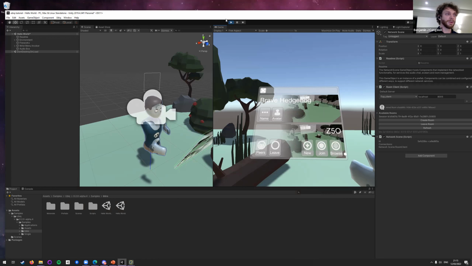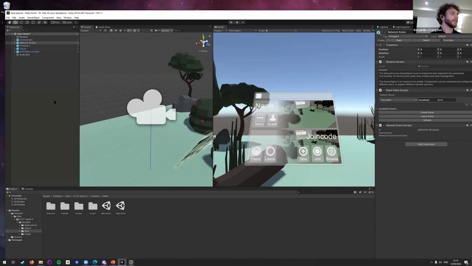Okay, so let's explore what's in this scene a little before we move on. We have the network scene, which you've already seen has this room client. This is a very important class in Ubik and is required. You can have at least one network scene, you can have more, and components will find the closest one and will send messages to that network scene. The network scene will pass things back, will fan out messages to it. So it's the network scene that's responsible for the multicast behavior in Ubik, and it's responsible for routing messages to objects with the correct IDs.